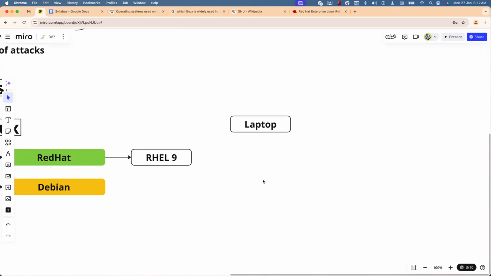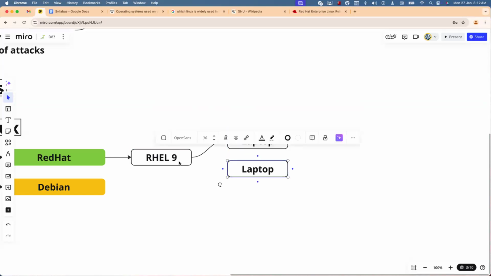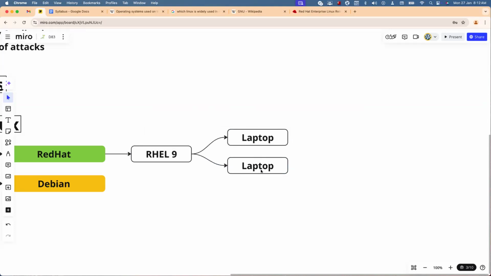Okay, I don't see any more hands. Moving on, the next question is where do I set up this particular RHEL 9? RHEL 9 is an operating system, the same as your Windows operating system, so maybe we can think of setting it up on your laptop. Yes, you can do that. But by the way, you have joined a real-time training. In real-time work, you don't run things on your laptop, so it doesn't make sense. You have to relate to something better.